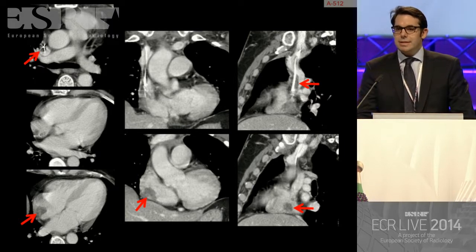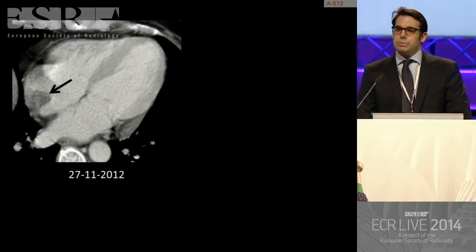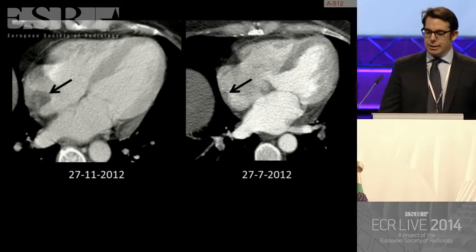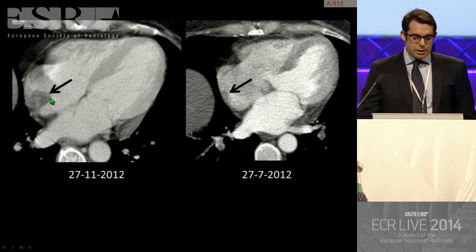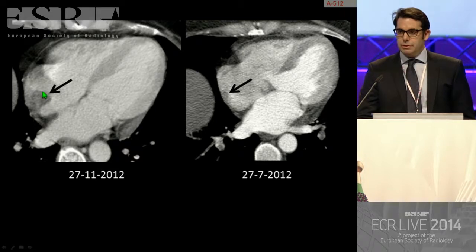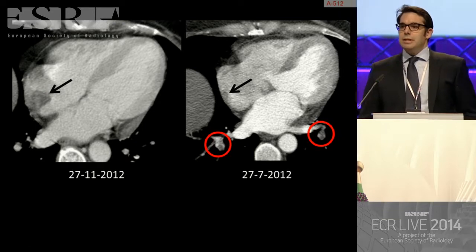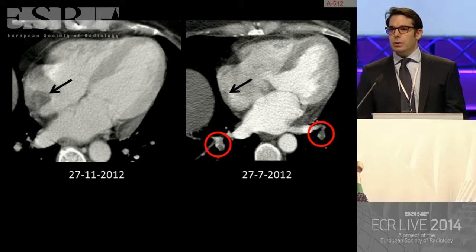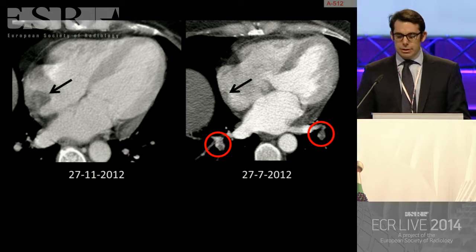So again, that's the place for the crista terminalis. See what happened. This was what I was showing to you. This was what the patient had 4 months before. So this is the crista terminalis, and this is the atrial thrombus. But see how the patient had a pulmonary embolism there. So easily, the first thing that you can do, if you don't know whether that's real or not, is go and look for previous studies. Remember always that that's the place for the crista terminalis.